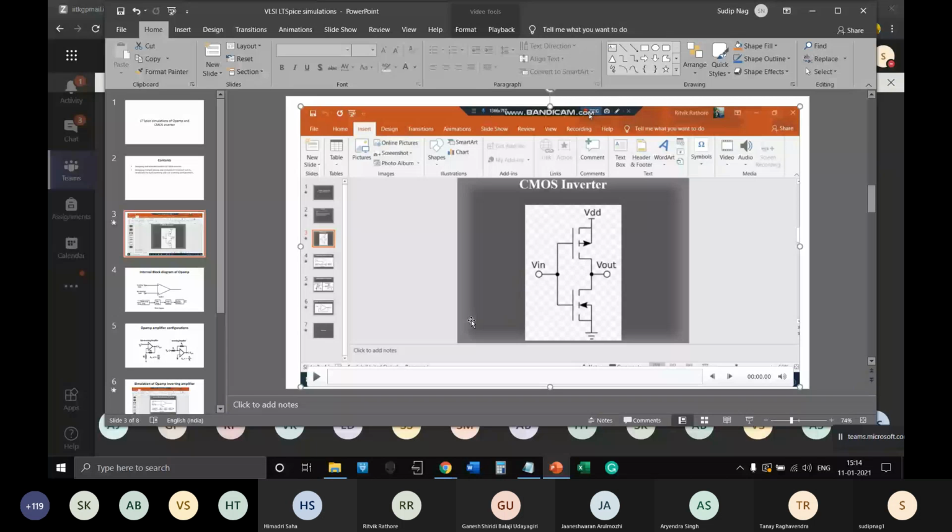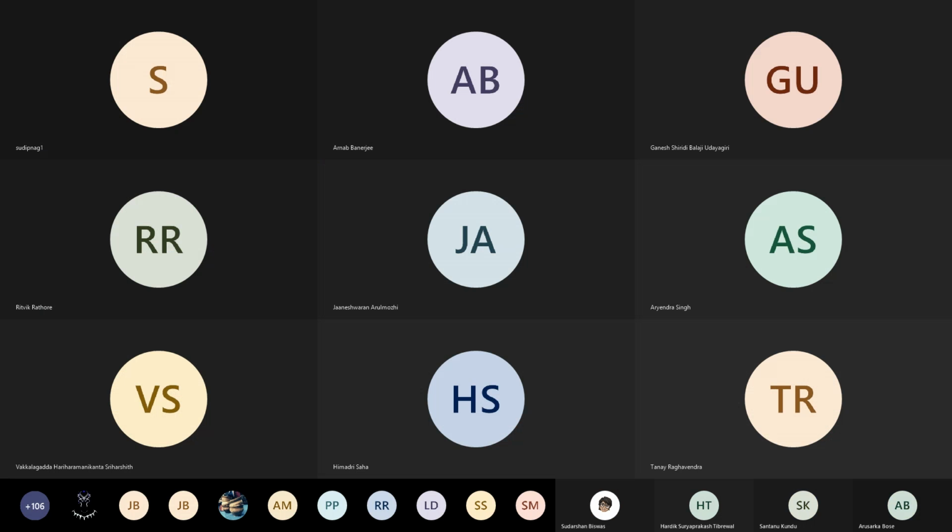Okay. So we'll go to the Cadence part. I request Arnav to share the screen and go for Cadence. Start with the Cadence simulation explanation. Okay, sure. I'll stop sharing my screen. I'll give you permission also.